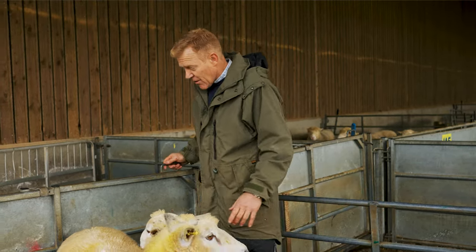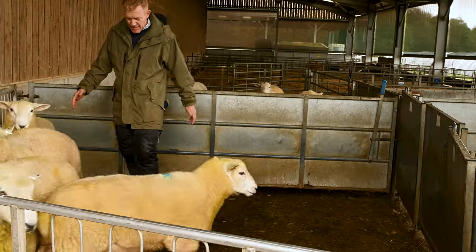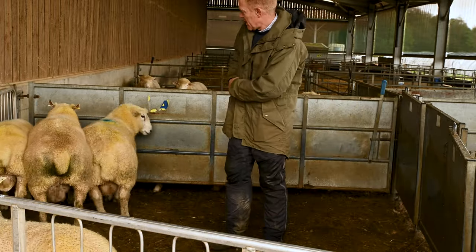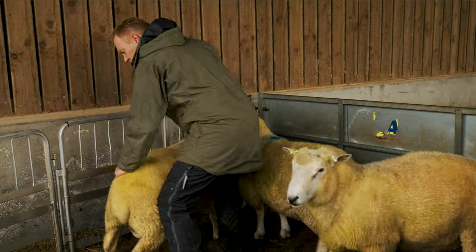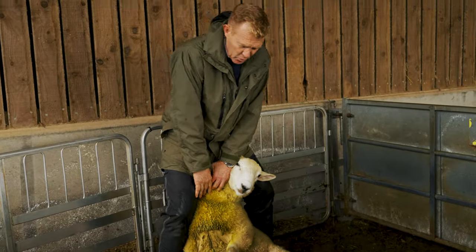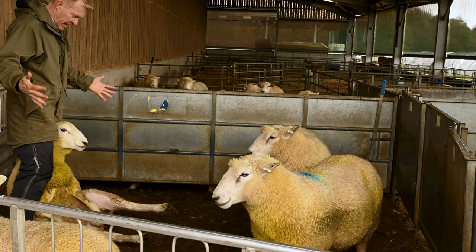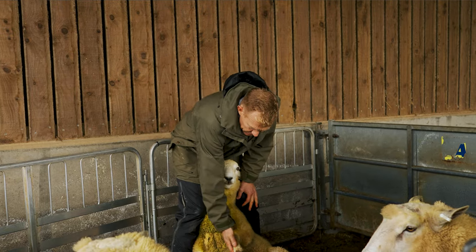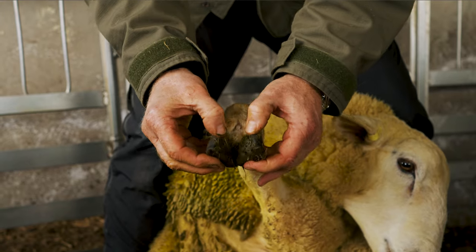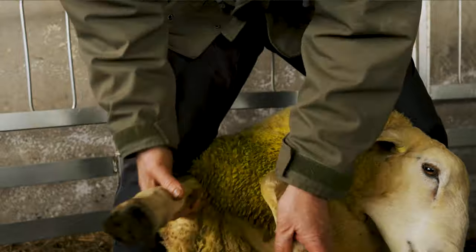Next, make sure they're fully mobile and have no problems with their feet. I walk them around a bit — I saw them running from the field so they're in pretty good order. To check the feet, you tip the sheep up: push their head toward their bottom, push down on their backside, then sit them on one hip — not on their spine. Using your knees you hold the sheep so it can't escape. The Clean Romney has a lovely black hoof, which is very strong. Sheep have got two toes, called clees, and in between it can get hot and sweaty with a fungal infection, a bit like athlete's foot. But this one's nice and clean. We also selectively breed for sheep with good feet and nice straight legs — if an animal is constantly lame, we won't breed from it.